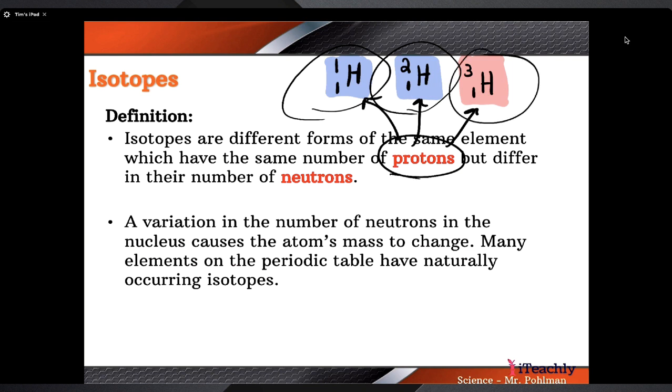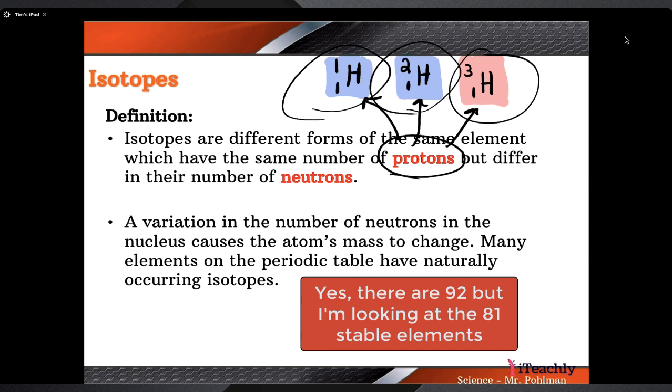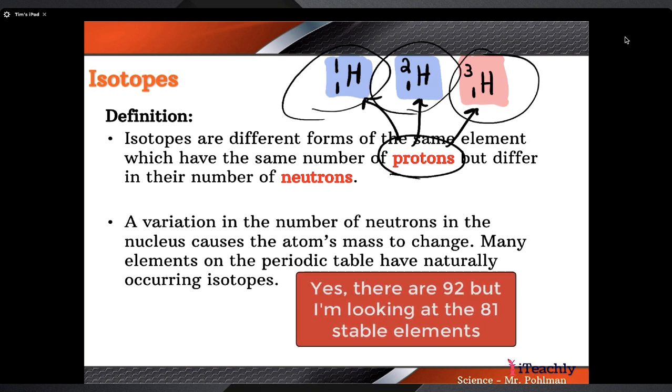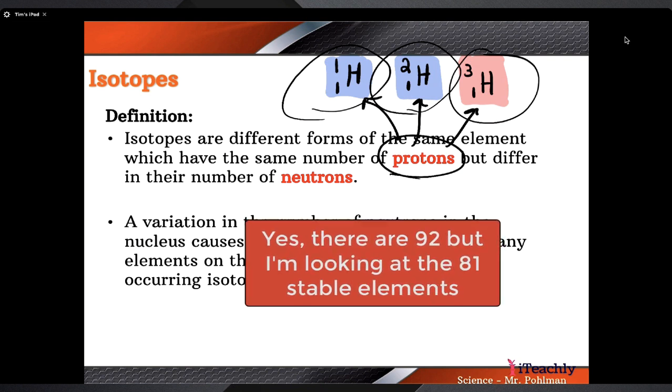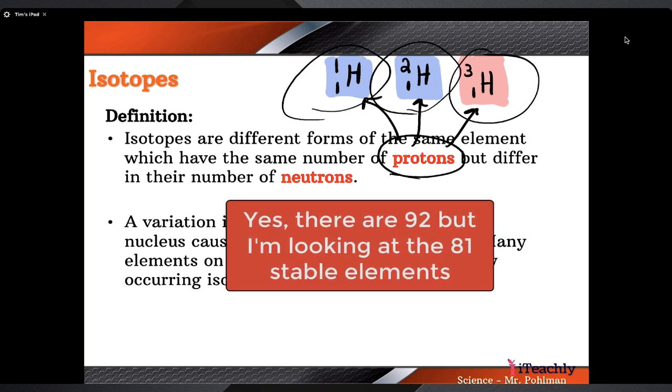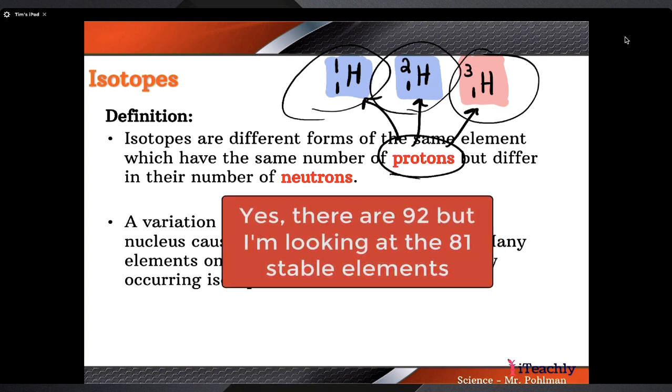All right, so there are a lot of different variations of our elements on the periodic table, and just a little bit of our 81 that are listed as naturally occurring. We'll find that there are 275 different isotopes of those stable materials. We'll touch on that in just a minute.